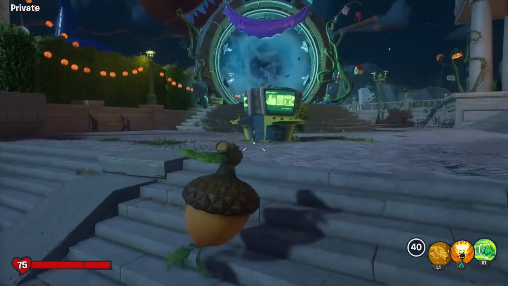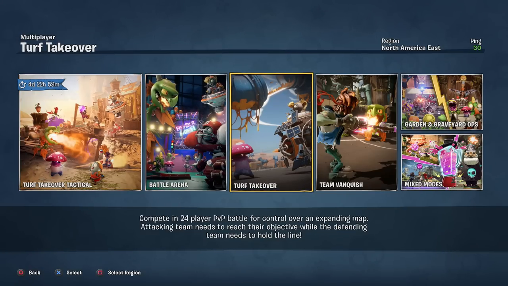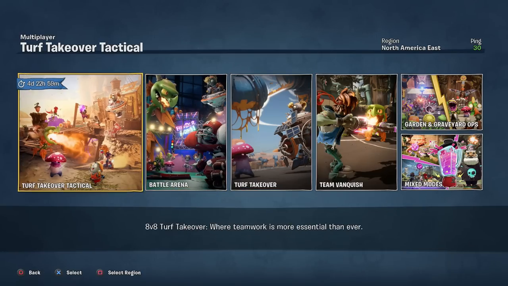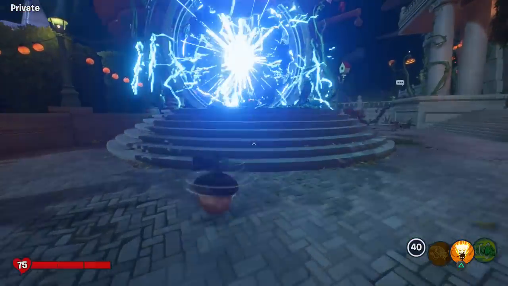Welcome back to Plants vs. Zombies Battle for Neighborville. Today, we are taking a look at the brand new weekly event. It is the Turf Takeover Tactical. It is 8v8 Turf Takeover, where teamwork is more essential than ever, which is very interesting because usually Turf Takeover is 12v12, so there's four less players on each side. So yeah, we're really going to have to work well as a team, so let's hope that works out.